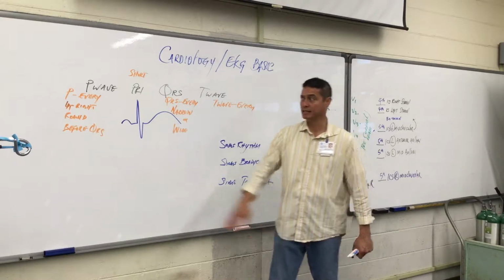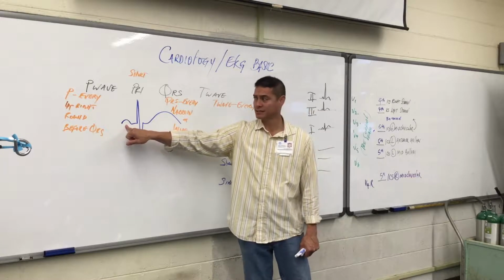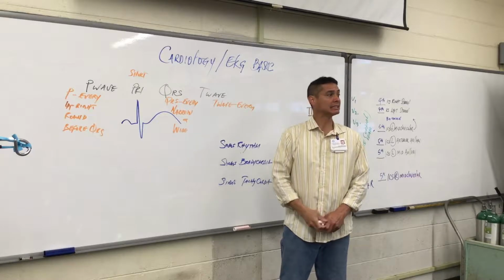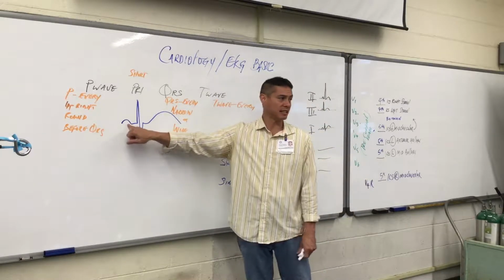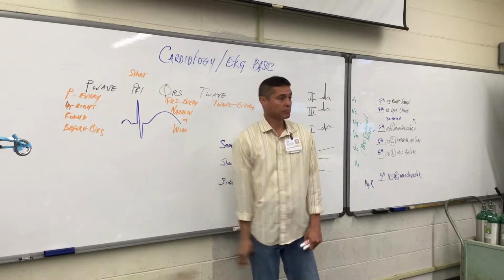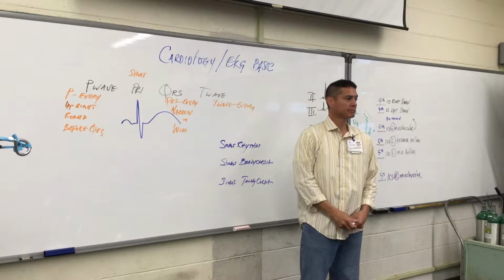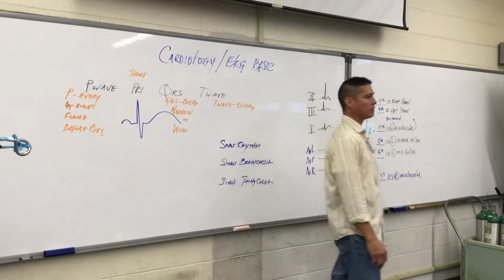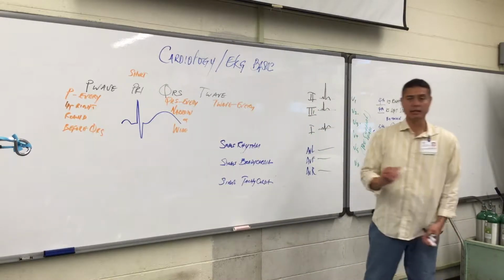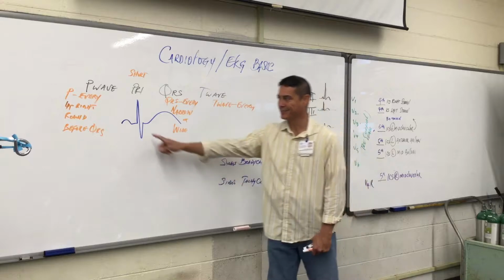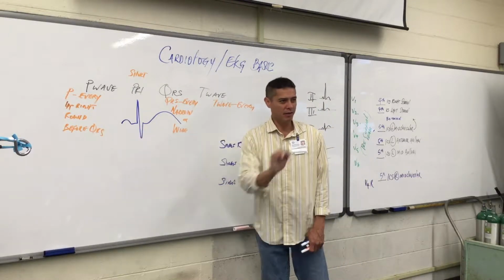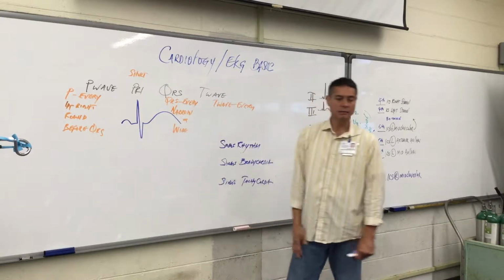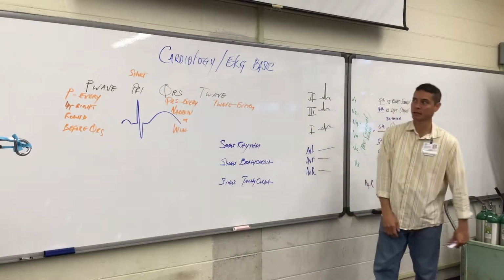If you don't have these things, where it's not in front of every complex, it's a little bit further apart, it's moving around, or it's just not entirely there, or it changes in shape or form, then it's not a sinus rhythm. So these are definites. It has to be before, it should be round and upright, it's small and round, and it's before every QRS complex, and you know there's a small pause here. Very small though, very small. Not as dramatic as I drew it out here. So it's before every QRS complex.